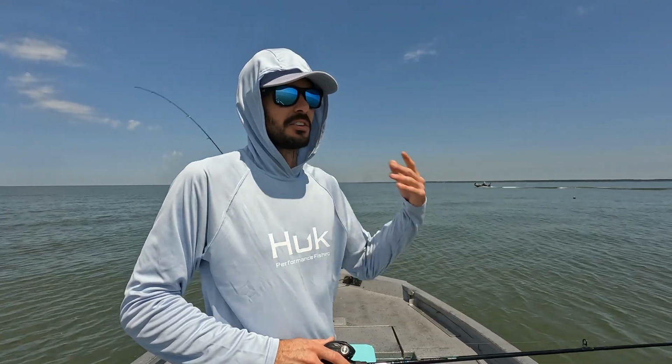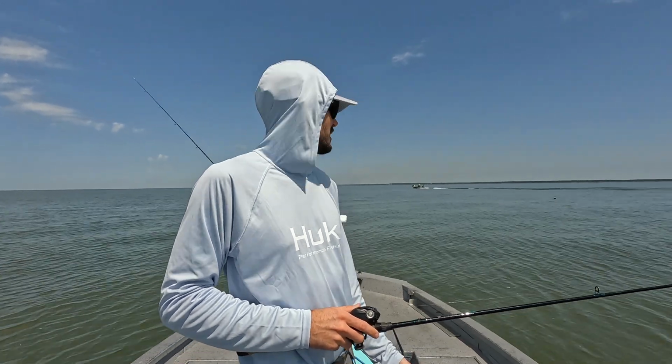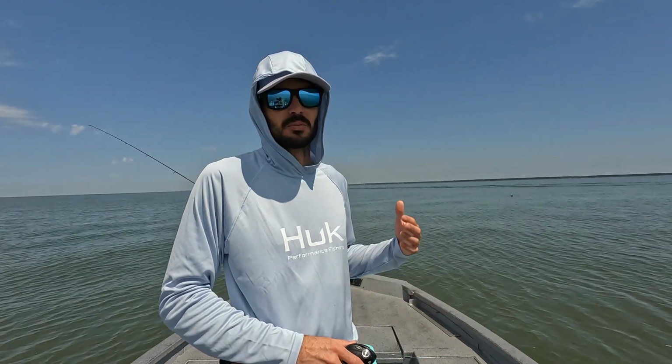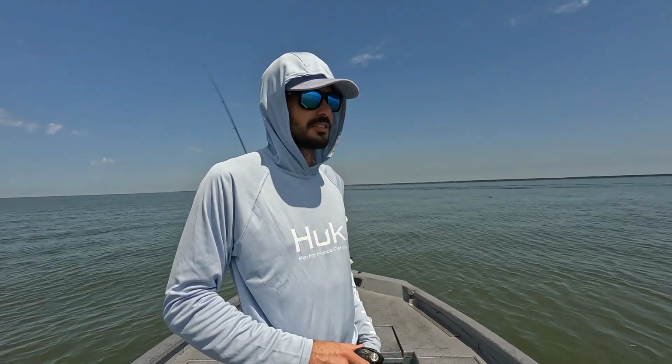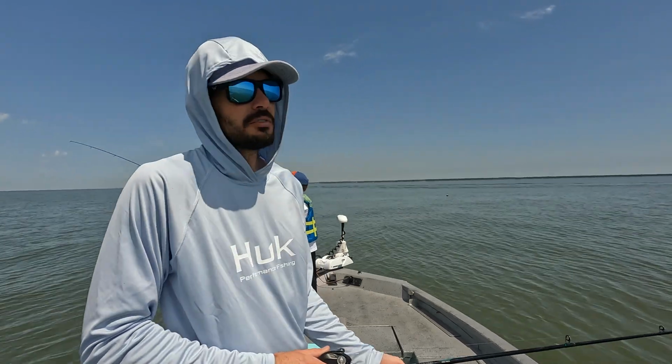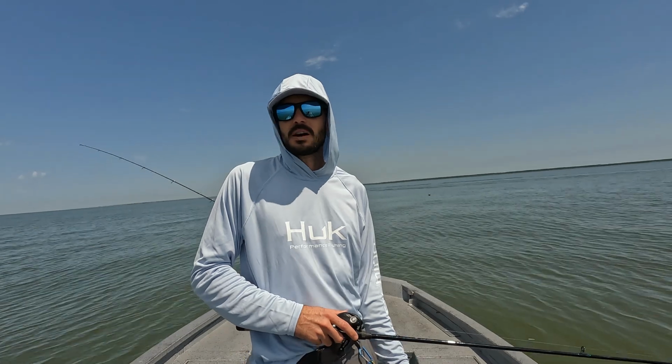All right, so we made a long run from the trestles. There's a fish haven out here. If you're not familiar with that term, it's an artificial reef. St. Tammany Parish sunk some reef balls, some concrete and stuff like that. There's a shell bottom out here. We just figured we were on our way past it, so we'd stop and make a few casts.